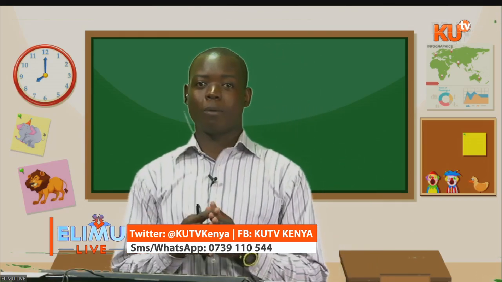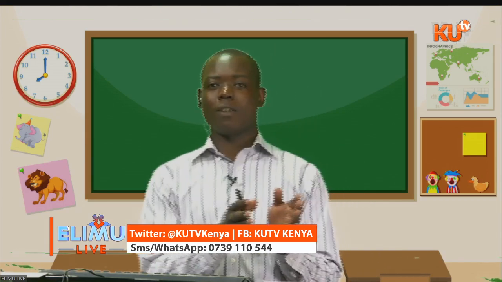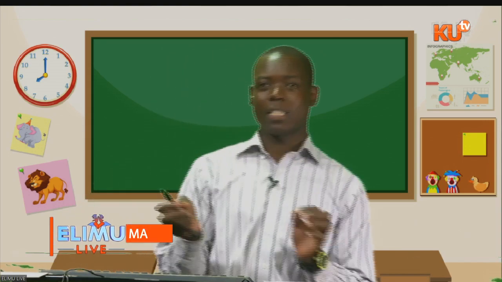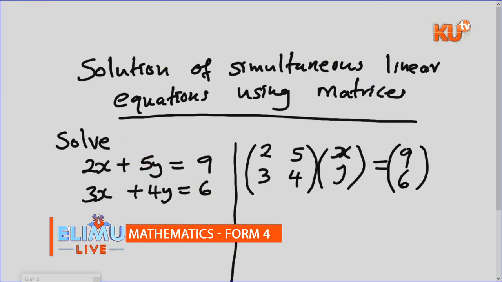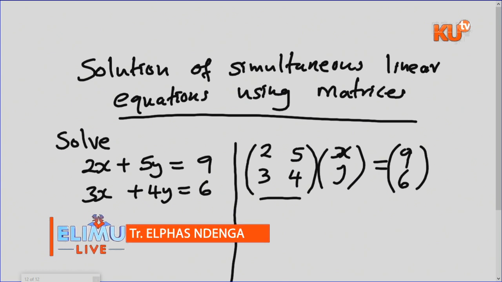You see how simple it is to obtain the matrix equation. Simply get the elements from the equations, then separate the unknowns, and on the right-hand side put the matrix which is part of the question. Then number 2, what is the inverse? And the inverse of which matrix? The one on the left-hand side, which is now 2, 5, 3, and 4. And you cannot get the inverse unless you have the determinant. So let's first determine the determinant.